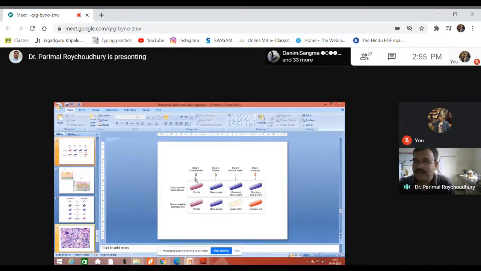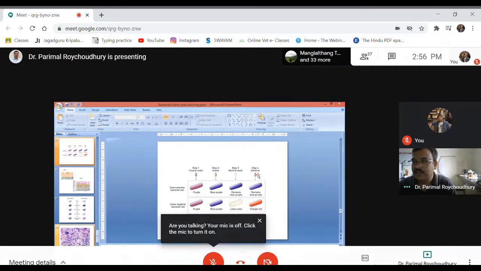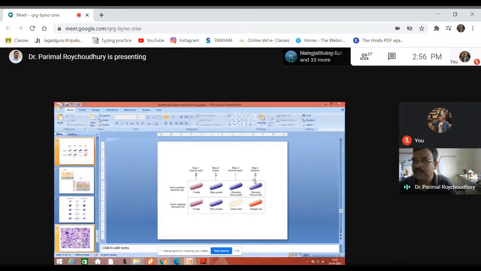The first component of the gram staining technique is a dye compound called crystal violet. So in the differential staining, we use 2 different dye compounds. Could you see here step 1 and step 4? This step 1, the first dye compound, is called the primary stain. And the second dye compound that we use in the gram staining is called the counter stain. Primary stain and the counter stain.